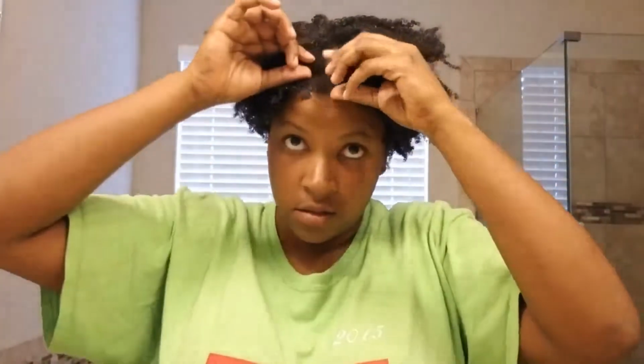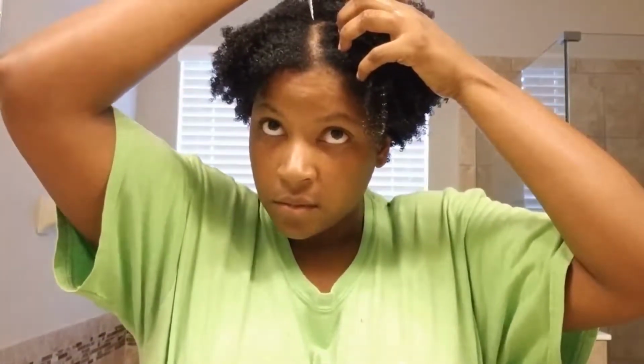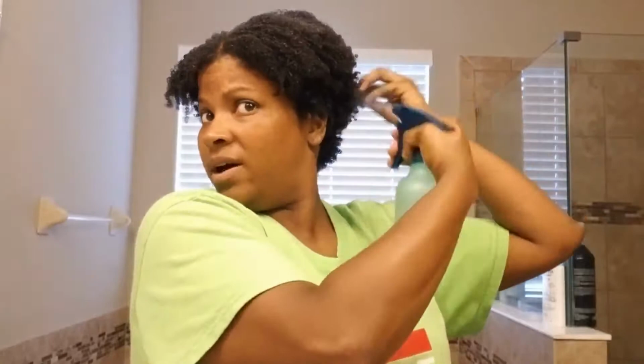All right, I'm going to straighten out this part just a little bit. Style it a little bit. If you want a super straight part, then you can always get your comb or whatever and straighten it, or you can do that beforehand. All right, and I'm gonna take my water bottle, spray it, make sure everything's nice and wet. I'm gonna rake my hands through it again, all over.